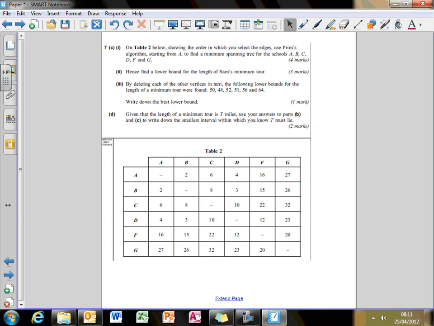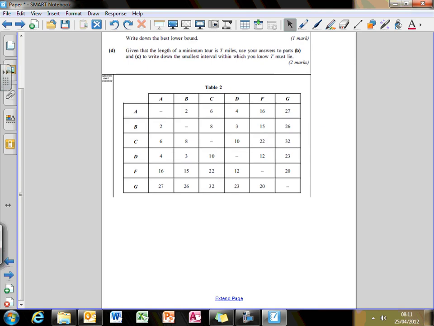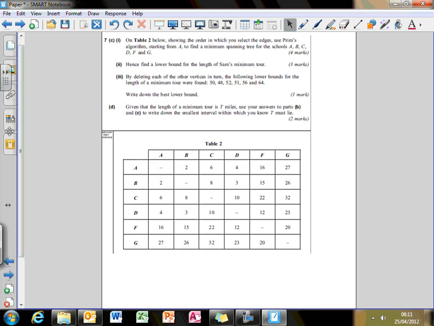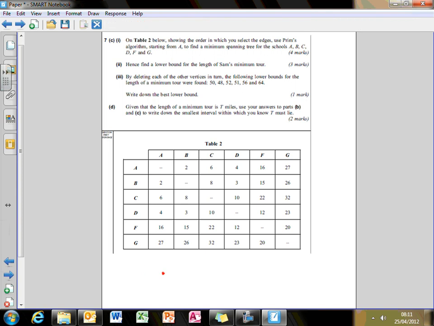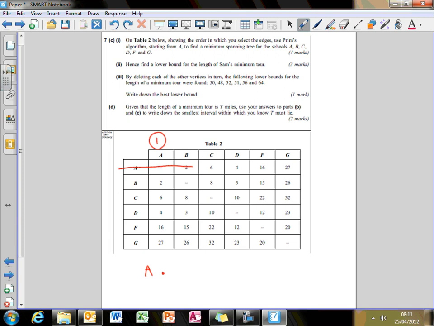When I do Prim's on the table, and I suggest you do exactly the same, I draw out the graph as I go. I get a visual on what's happening. I think that's important. We're after a minimum spanning tree when we're using Prim's. So starting from A, I'm going to draw it and use the table at the same time. This is when I put marks on my table. So we cross that out, we don't need to go back there. The nearest vertex to A is B, distance 2.